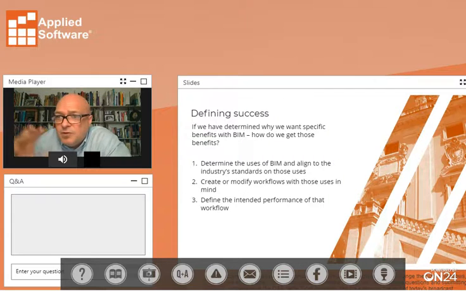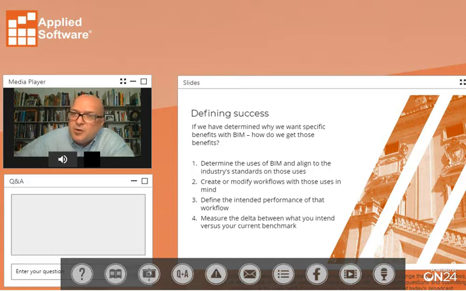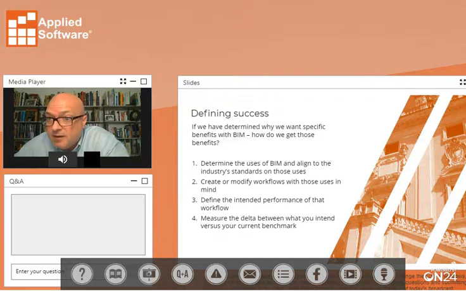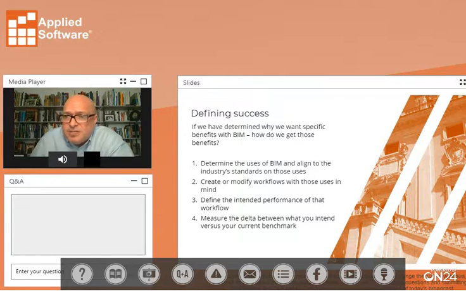And then finally, if you've got this performance benchmark and you're trying to improve with some kind of future use, you've got to be able to measure the difference, right? So if we're trying to improve the time it takes to generate a reflected ceiling plan on this square footage of a project, not that you're going to measure that on every project, but maybe that's a sticking point based on the last two projects you reviewed. Okay, well, let's come up with a way to measure the changes that we're making to see if they're taking root. If it's an improvement, great, we can double down on that and communicate to everybody. If it's not, we've got to try a different tactic, right?